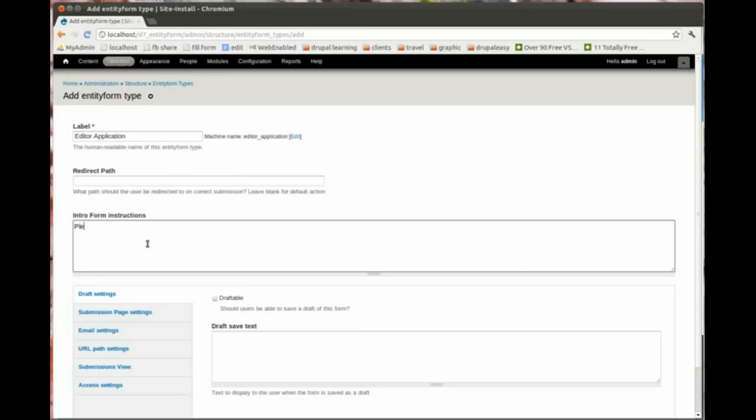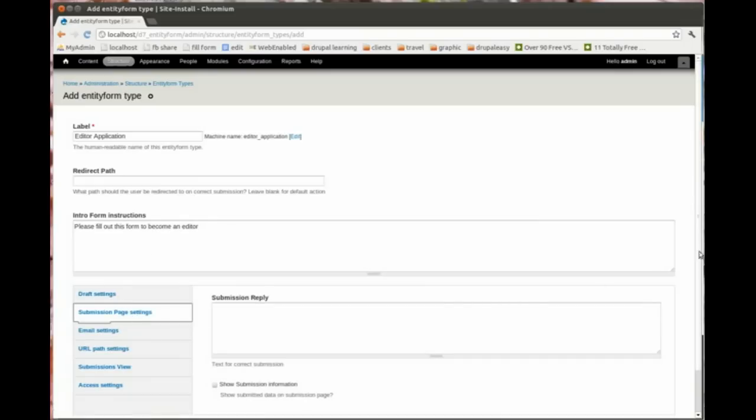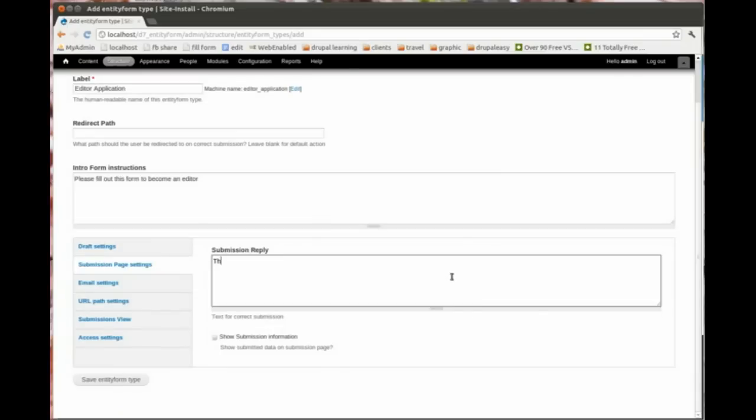Give instructions: Please fill out this form to become an editor. We'll give them the reply when they submit it: The administrator will review your application.